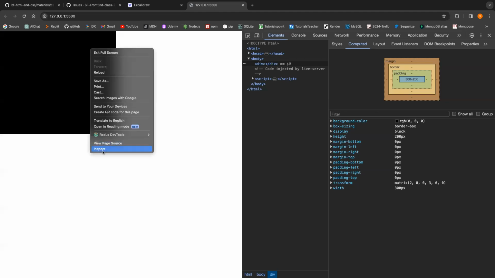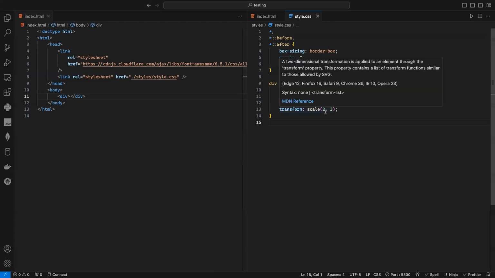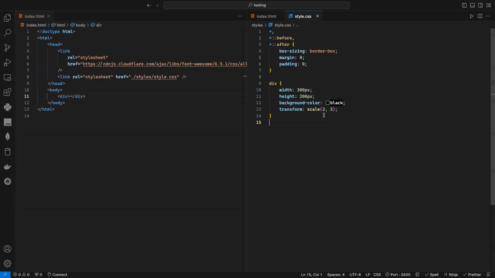If I inspect now, of course, the element is not as it was, because I modified it. I rescaled the width and rescaled the height. I made the width 2 times, so it was 300, now it should be 600.